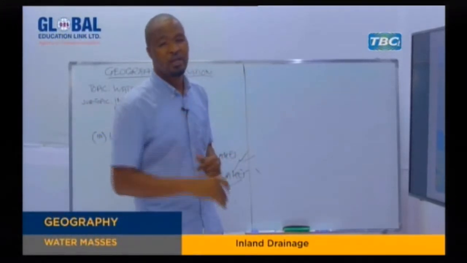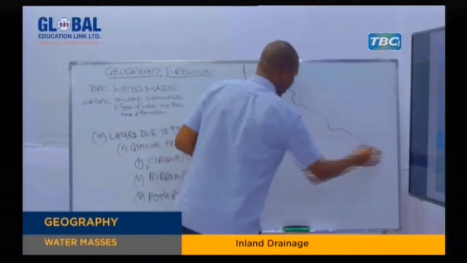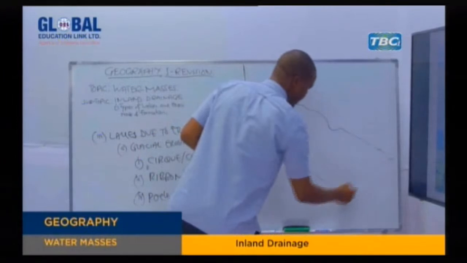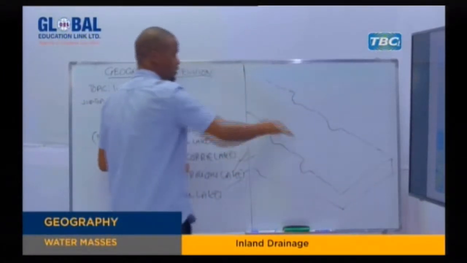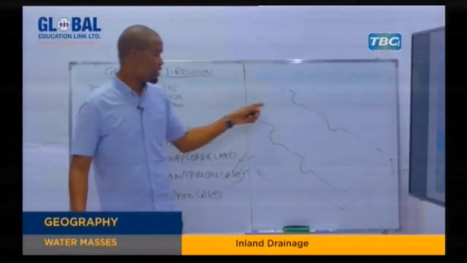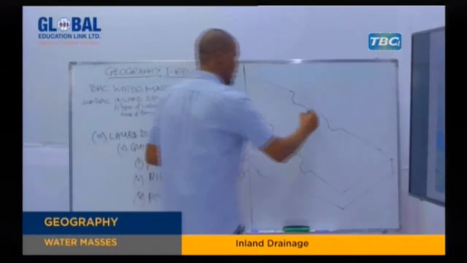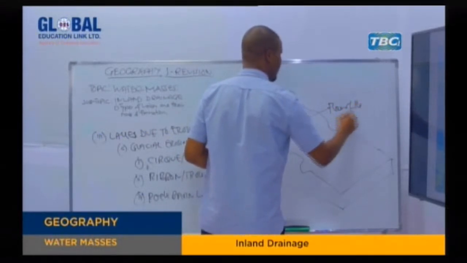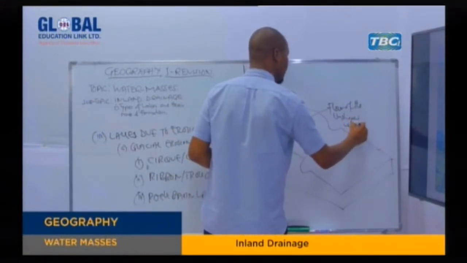rock basin lake. So in a simple way, I can explain it right here by drawing. Let us assume this is a glacial area, and this one is what we call the floor of the U-shaped valley. Remember, there was the movement of glacier on this floor. It means this one is a floor of the U-shaped valley in a glaciated area.